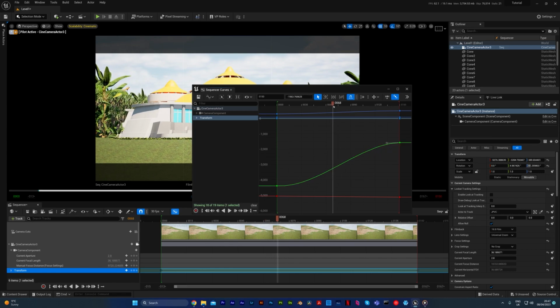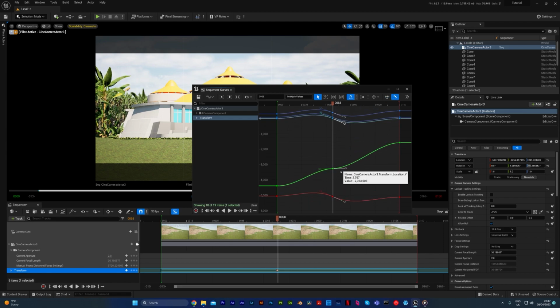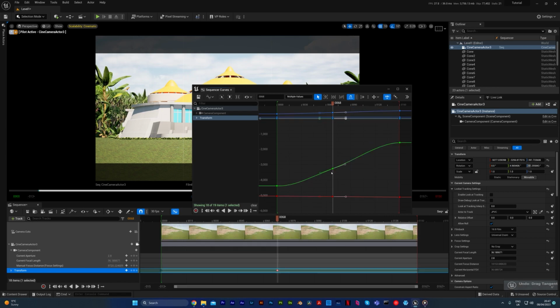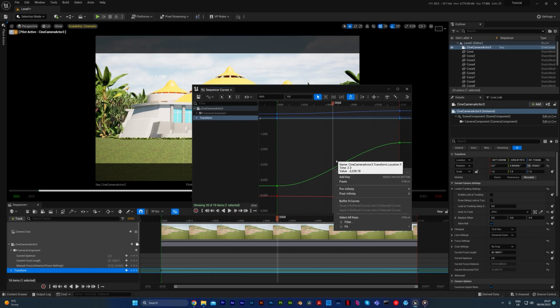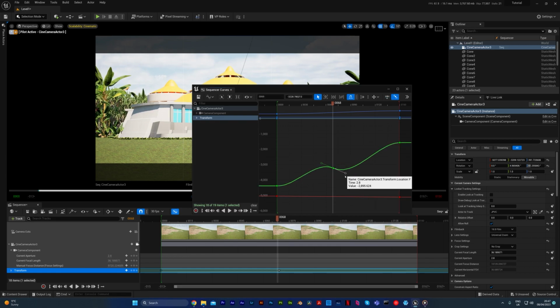Now, let's say I was to add another keyframe here. I now have these handles all together which I can use. That might be what we want to do. That might be sort of the keyframe we want to add in there. But I'm just going to add a single key to make this slightly easier to use. There we go. You can see that this is adding in a curve on both sides of equal portions.